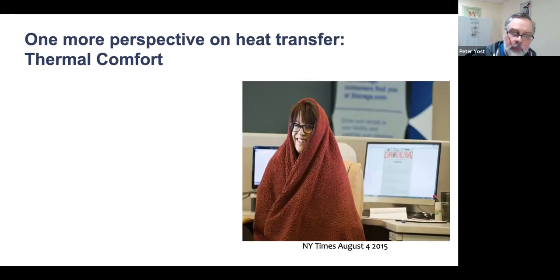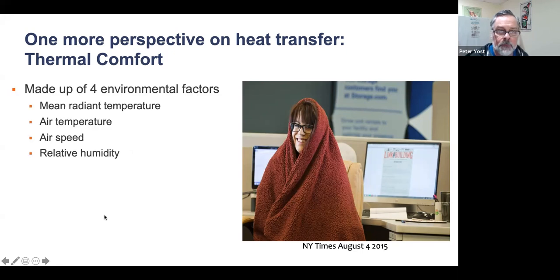One of the things we have to be really careful about when we talk about high performance, I didn't include this in the definition at the very beginning when we talk about better homes, but it would do very little good if we had really high performance energy efficient buildings and people weren't thermally comfortable. And designing, specifying, and constructing buildings for thermal comfort is not necessarily the same thing as doing those 3 activities for energy efficiency. So when we talk about making buildings work better, we don't want to do that sacrificing thermal comfort. So I'm going to take a couple minutes here to just talk very quickly about thermal comfort, but it'll come back to be important in all of our work.